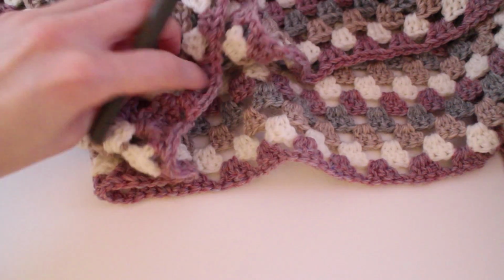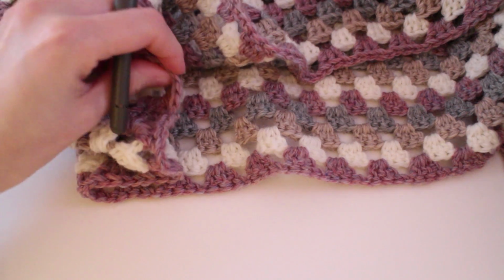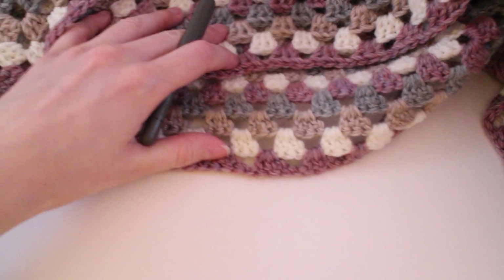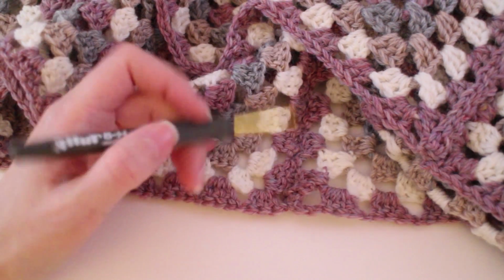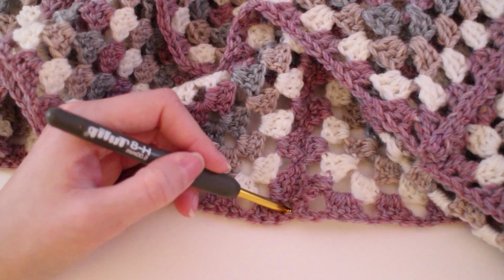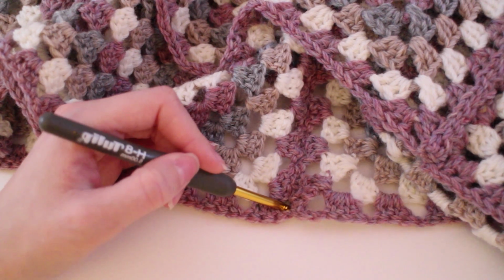We're going to fasten on at the center in the back seam. So you're going to find the back of your work. You're going to fasten on in this seam here. So I would just recommend in the chain space.